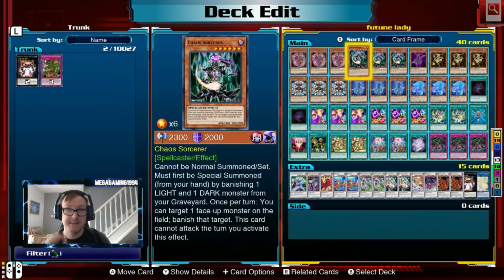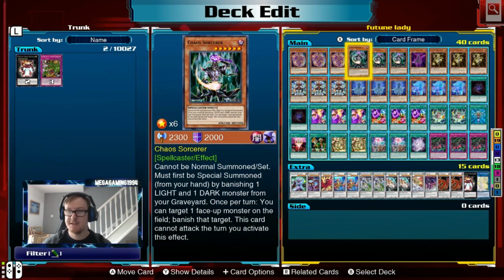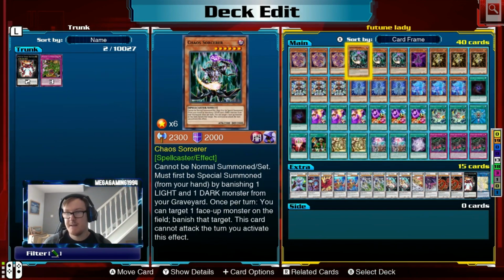The difference is, with this bad boy, you can banish 1 face-up monster your opponent controls. However, this card cannot attack the turn you activate that effect. But if you're going to use it to go into Ultimaya or Fortune Lady Every, you don't particularly care about that, so you can just banish a card, maybe trigger Fortune Vision's effect, and then you just go off from there.